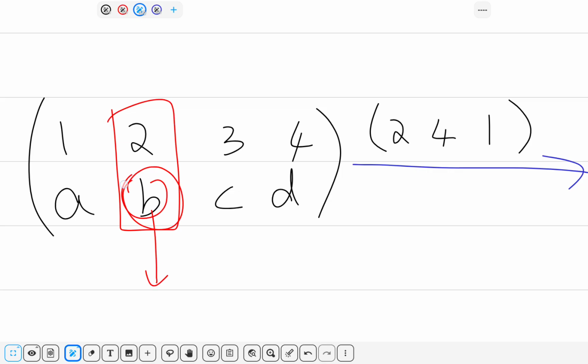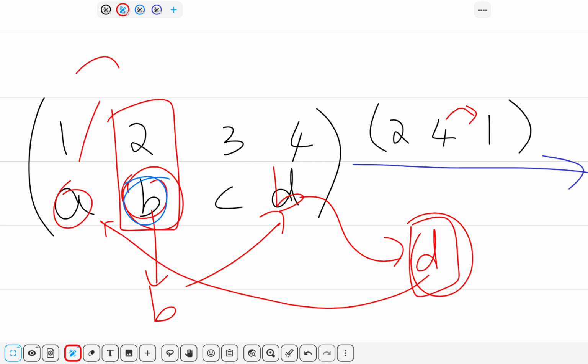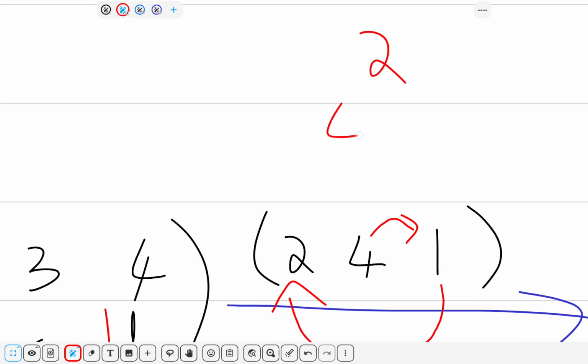So there is an empty place. There is no more B here. I just took the B out, and it says 4, right? I will kick this D out and put this B here, and now D is outside. Poor guy. Since this is saying 4 to 1, B is here but D is outside. I will go to A's place, kick this A out, and put the D here, and now A is homeless, and finally 1 will go to 2. Basically it's kind of a cyclic thing, 2 4 1.